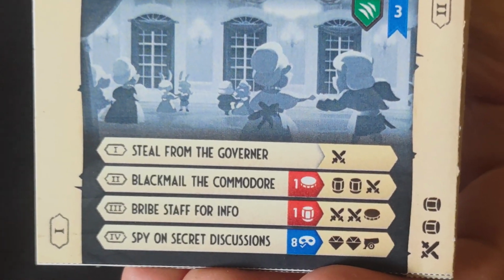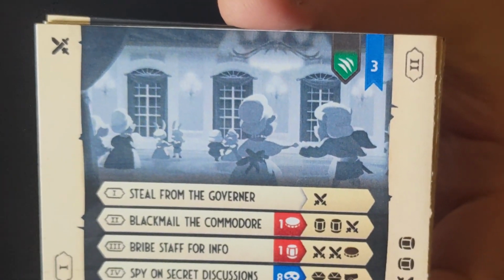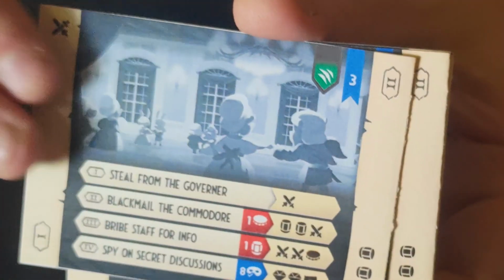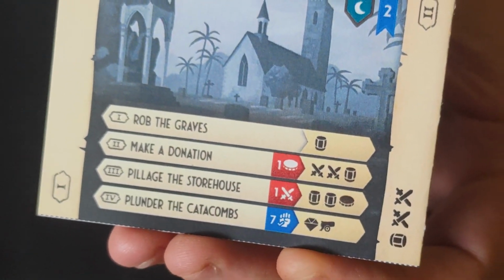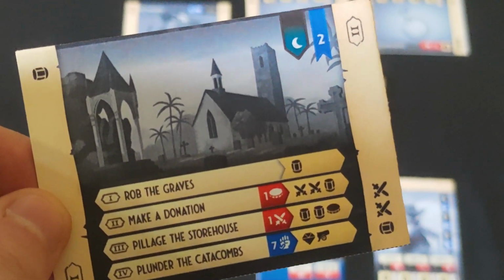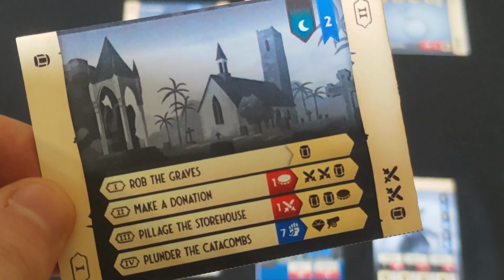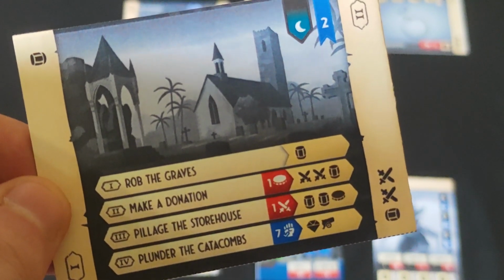One of the most common actions you'll do on your turn is to interact with the current scene card, completing one of the 4 tasks shown on it, such as pillaging the governor's manor, hiring crew, or robbing graves. One of these tasks is usually free, that's the one at the top. 2 usually have a minor cost attached to them, the ones shown in red, and the 4th one usually involves a skill check to complete, that's the one at the bottom in blue.